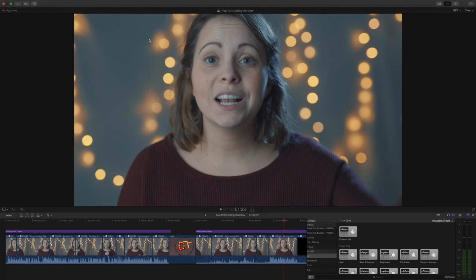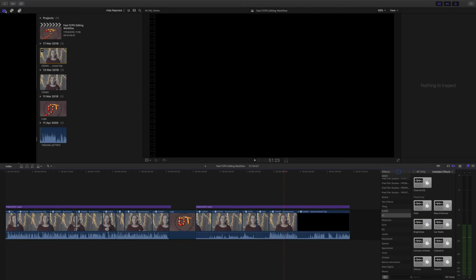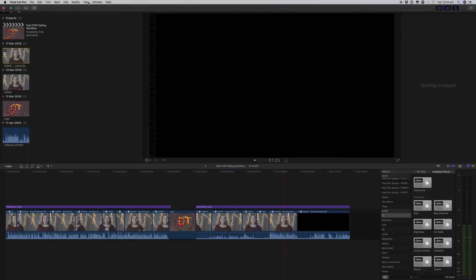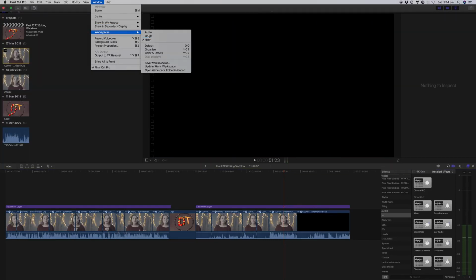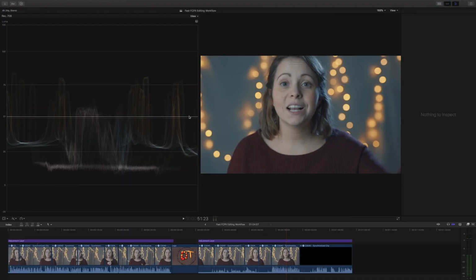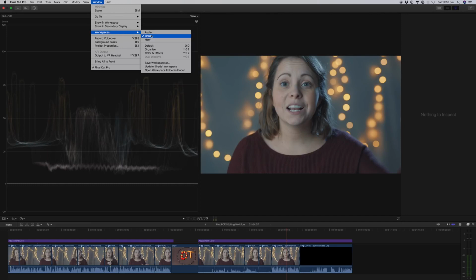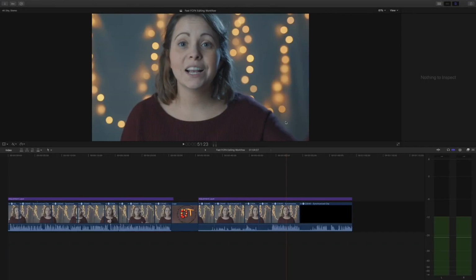So if I select Harv, it'll snap back to my does everything all-purpose workspace. Then if I select my grading workspace, you'll see that my waveform pops up automatically, nice and big so I can see what's going on. And finally, when I select my audio workspace, you can see I've got a nice clear view of my timeline, plus my audio meters are really clear and big, I can monitor it nicely.